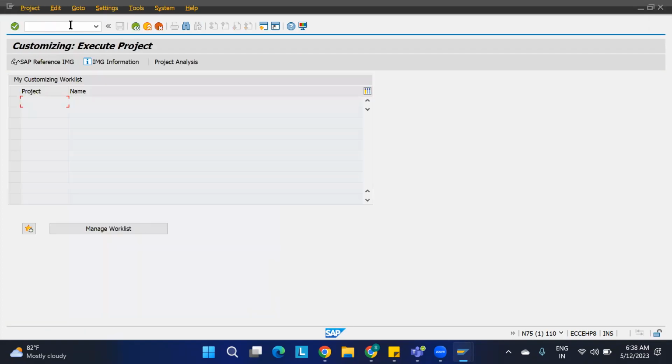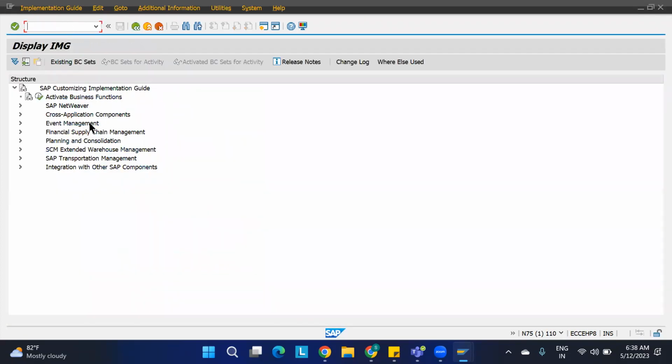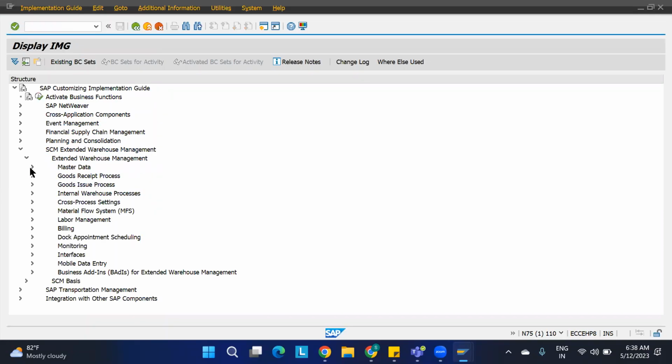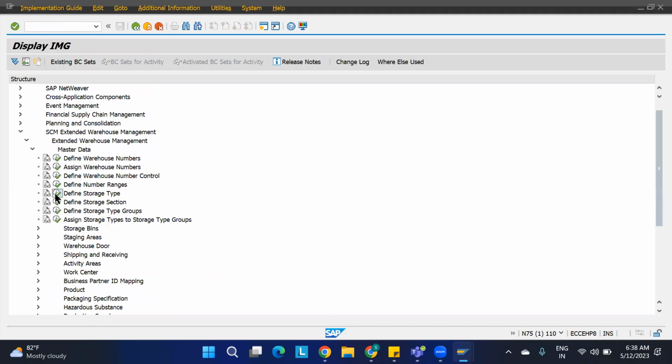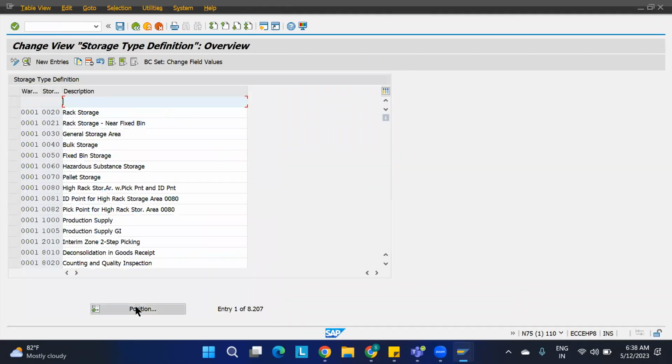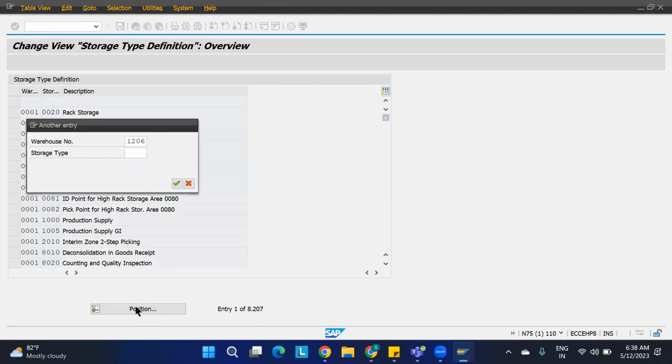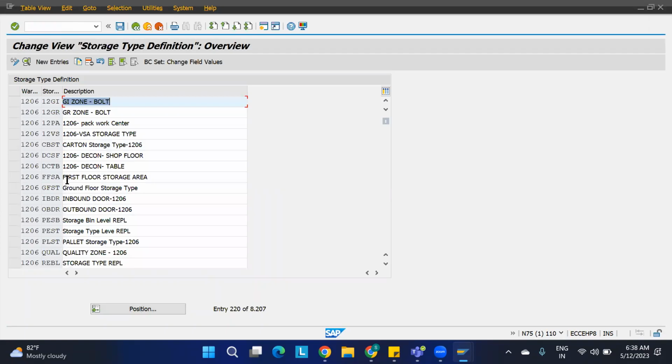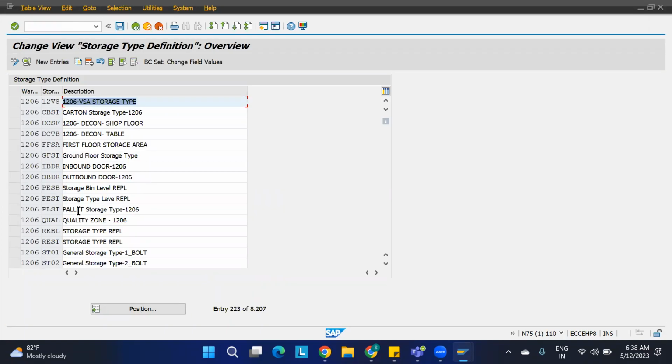SPR, IMG, SCWM, Extended Warehouse Management, Master Data. Here I'll go to storage types. He has created some storage types for replenishment, REST and REBL. One is for the storage type level, and another is for the bin level.